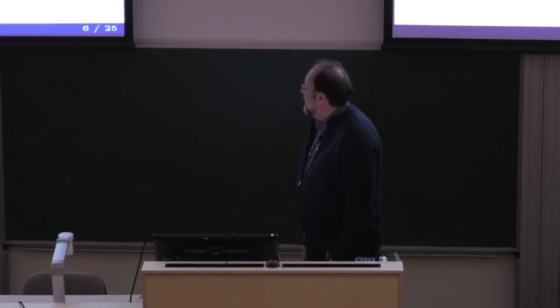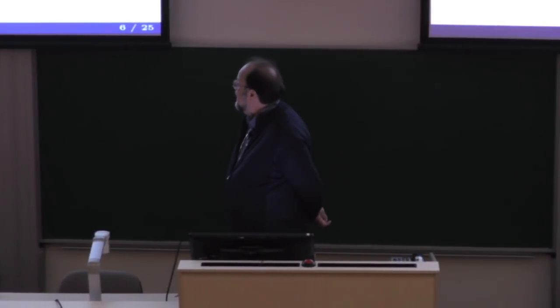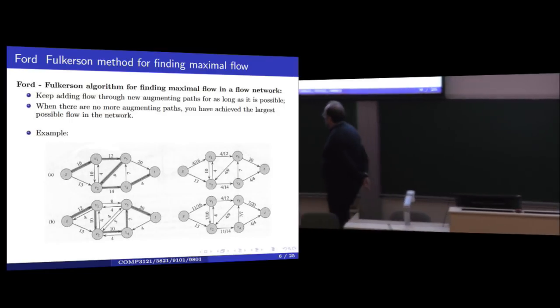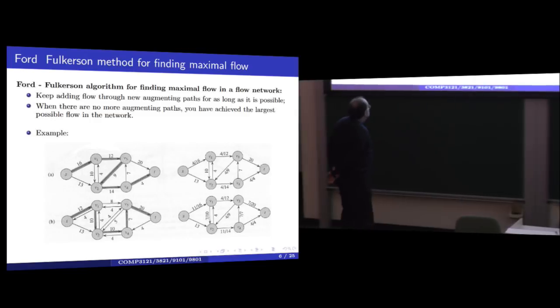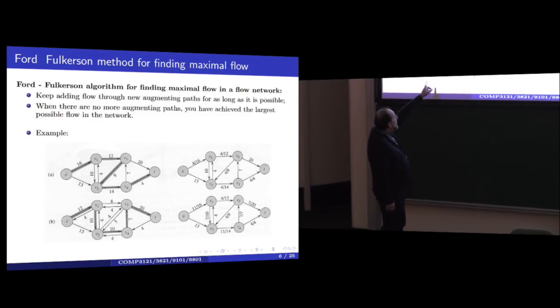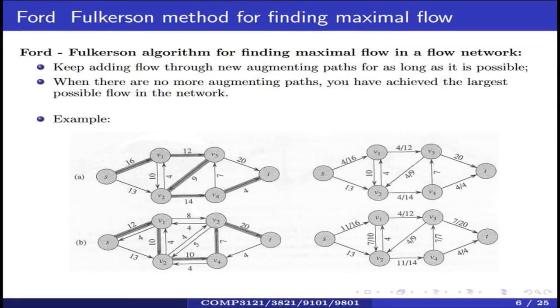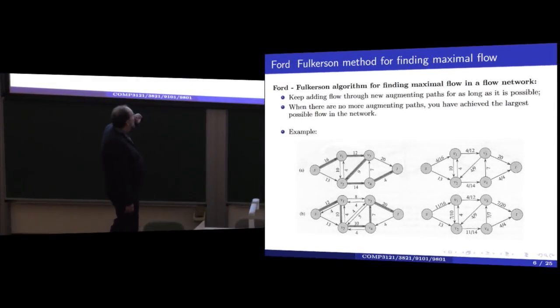Okay, so let's get back to Max Flow. Let me just very quickly remind you how the Ford-Fulkerson algorithm works. You pick any path through your flow network, and you see what is the bottleneck on this path. For example, in this first path, the last leg, the capacity 4, is the bottleneck. So the most you can pump through this path is 4. And lo and behold, you put this flow on your flow network graph.